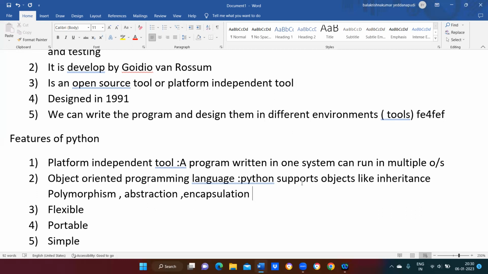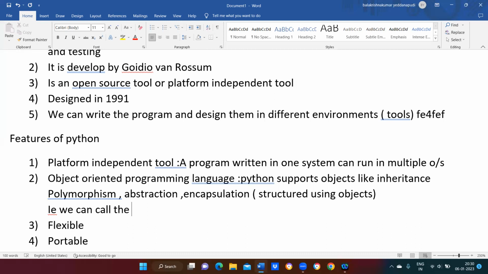That is, it is object-oriented programming that is structured using objects. We can call the functions, classes, or methods using objects.